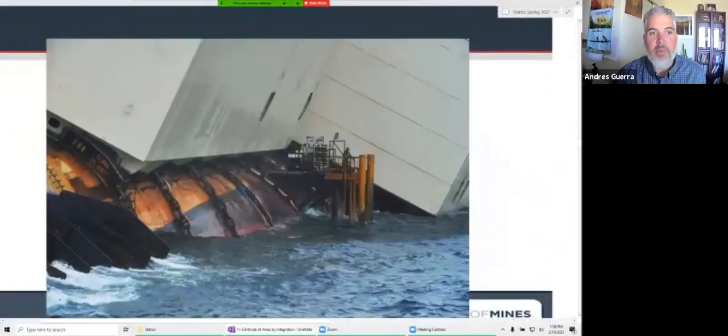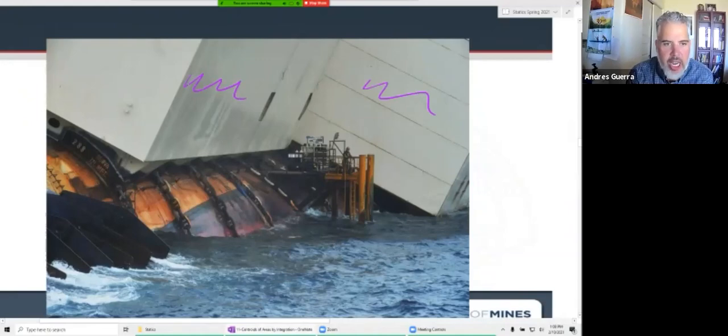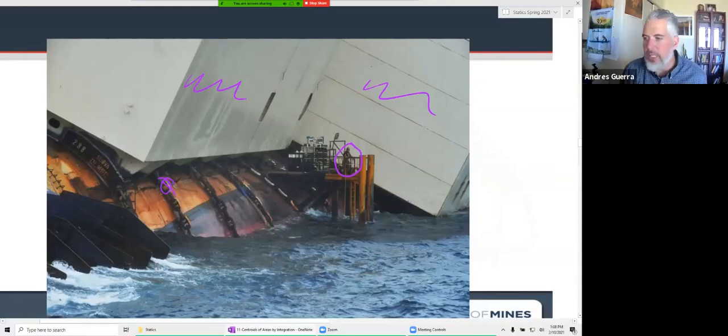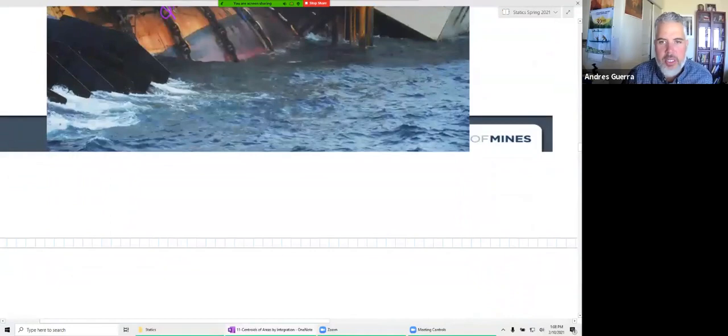To give you an idea of the relative size of these things, here are those caissons right here, these big white tanks. Look at the chains that are attached to it, and relative to the person that's standing right here. This is a person that's standing right there. So each one of those links is almost the same size as that person. So we're talking about some huge, huge forces on this thing.